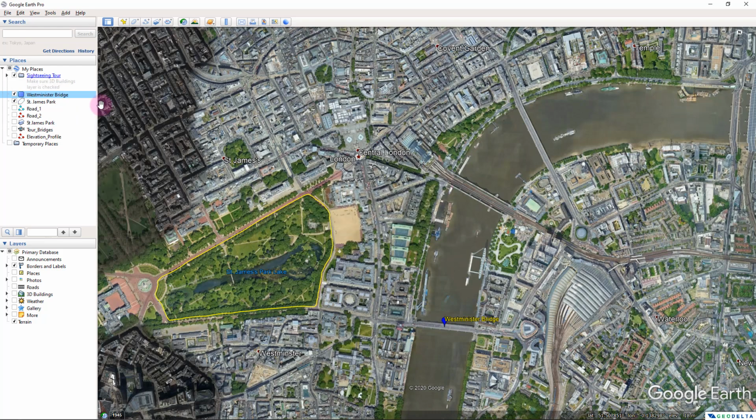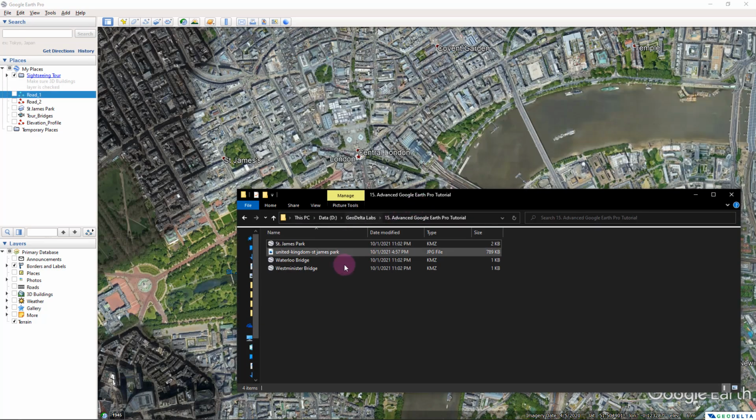And let's say if I happen to get rid of these three for the time being, I can just say delete in order to get rid of these layers from Google Earth. And now if I navigate back to the place where I saved those files, right over here, you can see those 3 KMZ files which we saved. And in order to open this, all you have to do is just double click.